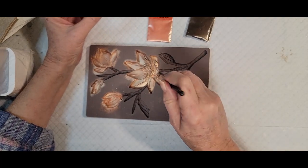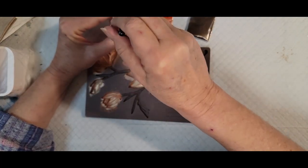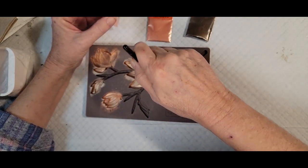But that's a pretty color. That should tone that craziness down on that other piece, shouldn't it? I didn't know what else to do with it.